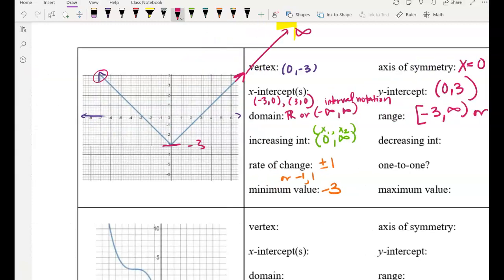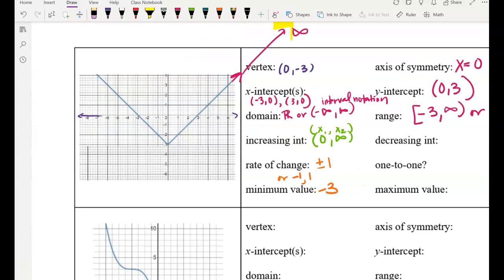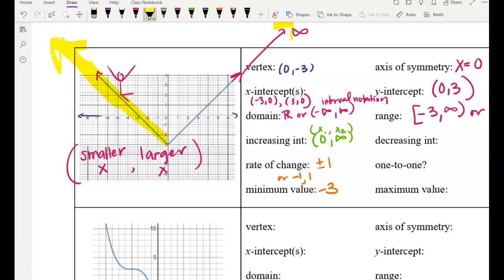Decreasing interval notation. Decreasing interval, students, remember, when we write it in interval notation, we want to write smaller x, comma, larger x, right? So decreasing is when the y goes down. Y goes down means if we look at a line, there should be a negative slope. In years past, I said, can you slide down? Yes, wee. So if you can slide down, then that's decreasing. What is the smallest x? Well, again, this is going and going to the left forever. So that's going to be negative infinity.